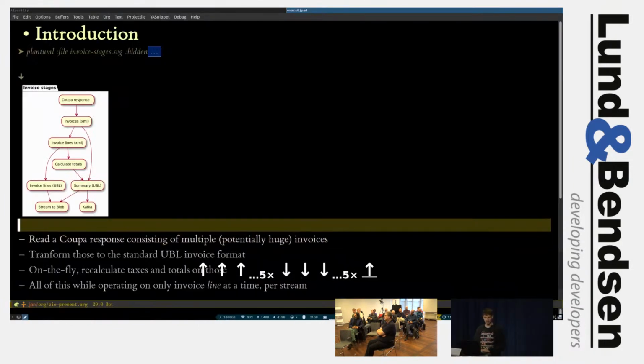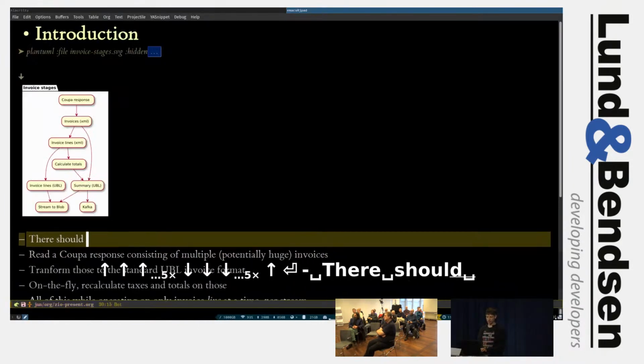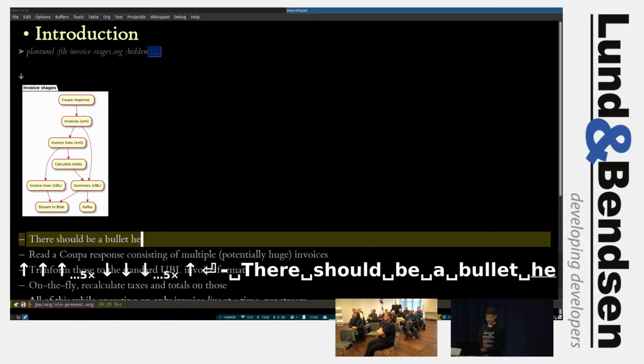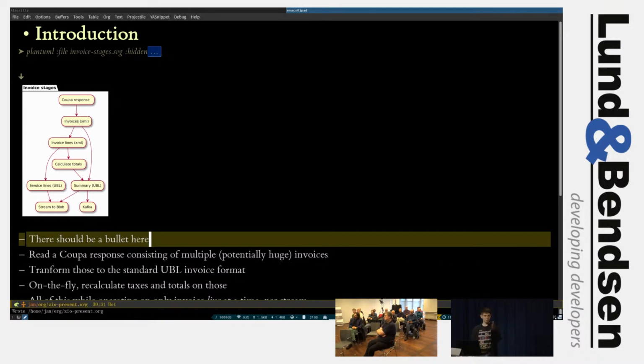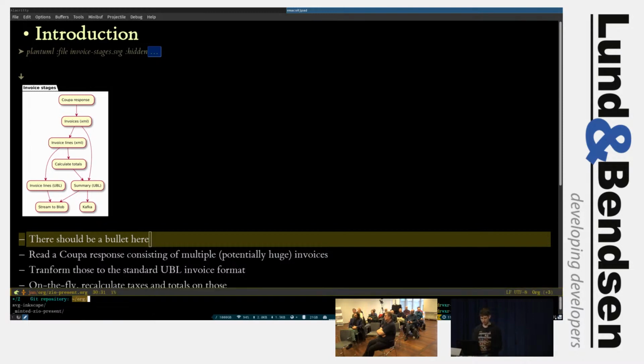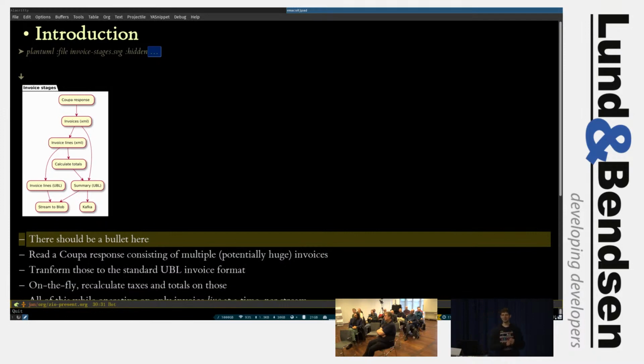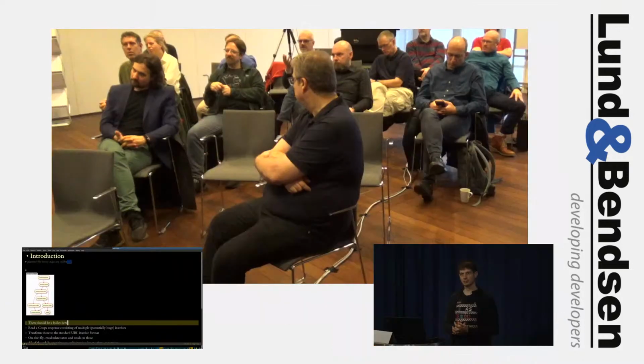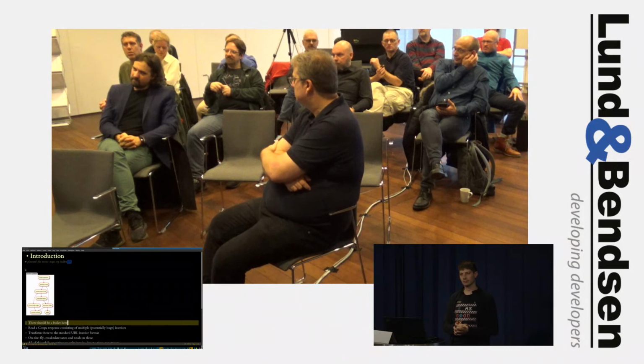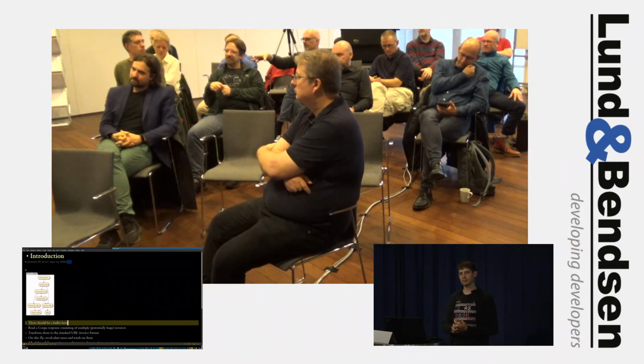If we're talking about this picture, and we suddenly see, oh, there is actually a bullet missing, then you say there should be a bullet here. And you can just type this and people will see that you've acknowledged their thoughts. You can later go into your Git thing. This is actually not on version control, so it doesn't work here. But you could go into Git and see, hey, I've actually written this today, because you've obviously made a commit right before you started it, and you can see, oh, these are my notes, and then you can clean it up and put other stuff in there. So in principle, you create a branch every time you start it, so you have a branch for that presentation for that customer.